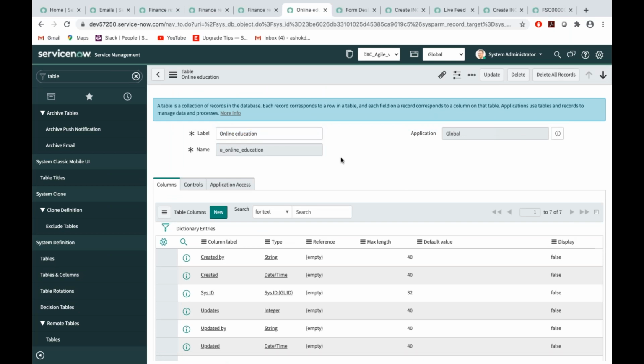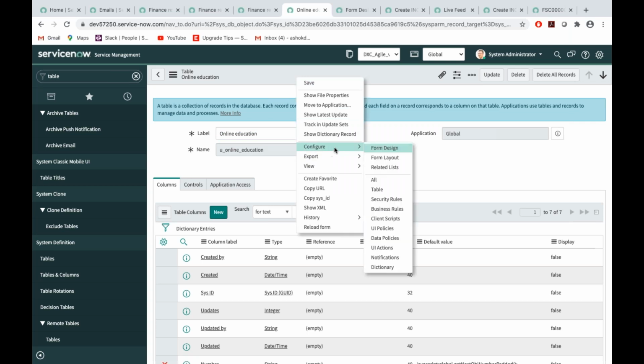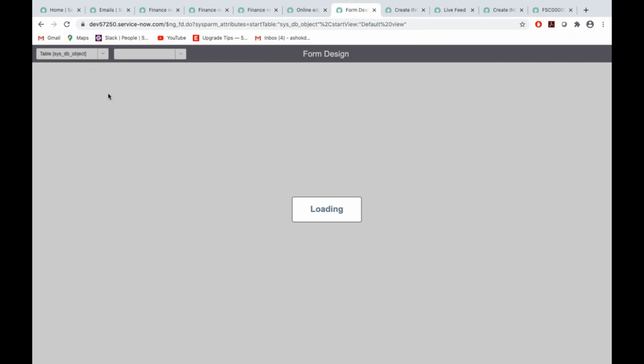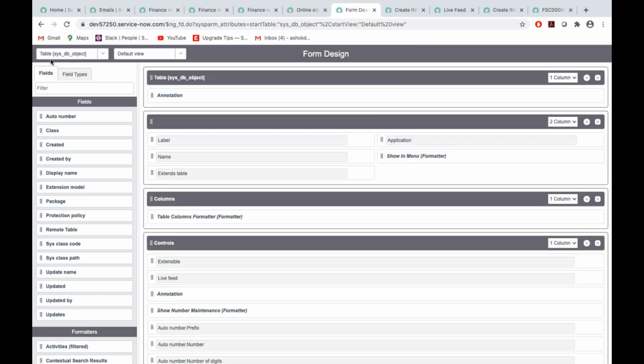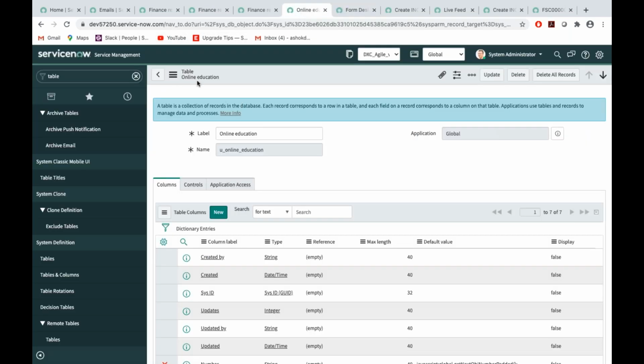But what they do is click here and go to the form design, and they are creating the fields in that table, not in online education. Clearly it is saying, see, table. You are not going to design a table. This is a blunder mistake in ServiceNow. Don't do that. I'm asking you to design the form for online education.